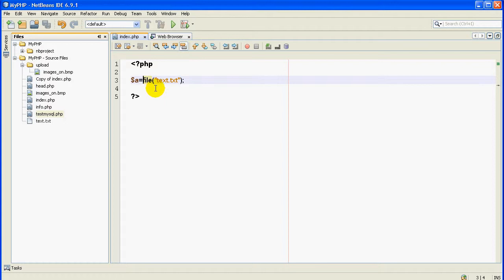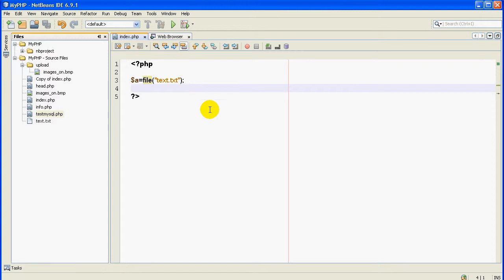It basically gets the content of this file, text.txt, and places all the content in an array, and the elements of this array are just the lines. So this is basically an array now.